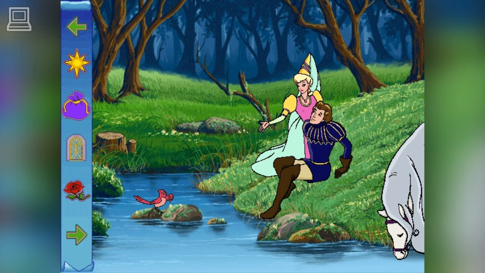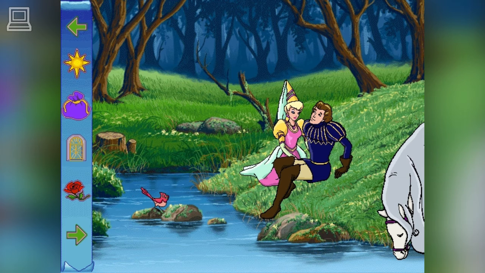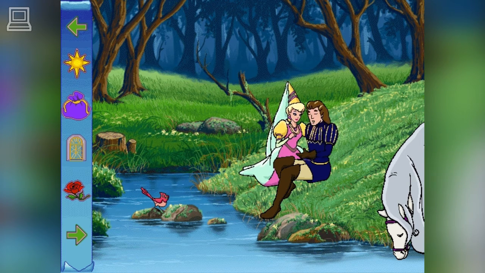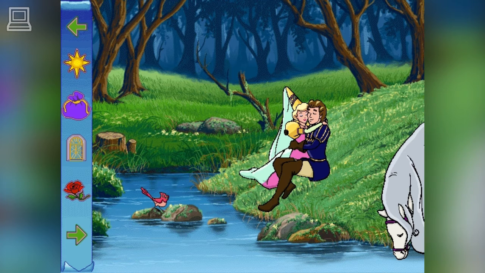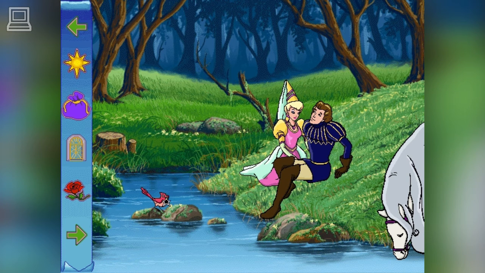Well, I had a lot of help along the way. I've missed you. We met a dragon with a cave full of treasure and an ogre who tried to trap us in his maze. Sounds like quite an adventure.